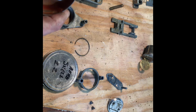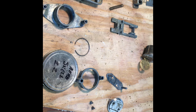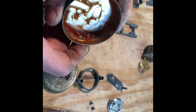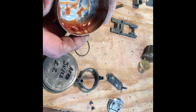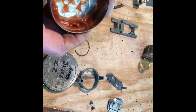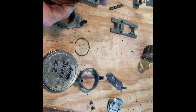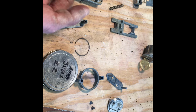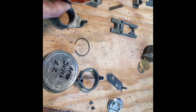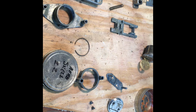There were indications of a white lithium grease having been put into this at some time in the past, and it had hardened up. So we're going to use this stuff. Most of the time I've ever seen this, years later, it's still working great unless it's just worn out, or if it's in an exterior environment where it's getting a lot of weather. Inside locations, this stuff works great for years and years and years. It was designed for the aerospace industry, and it is quite often used throughout the safe and vault industry. So that's what we're going to use on this lock today. And we're going to start reassembly.